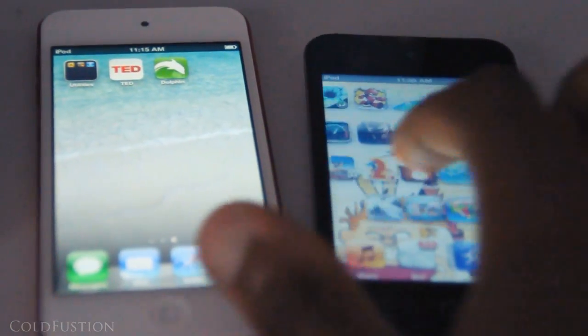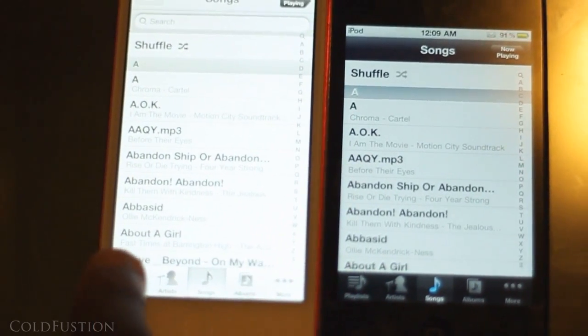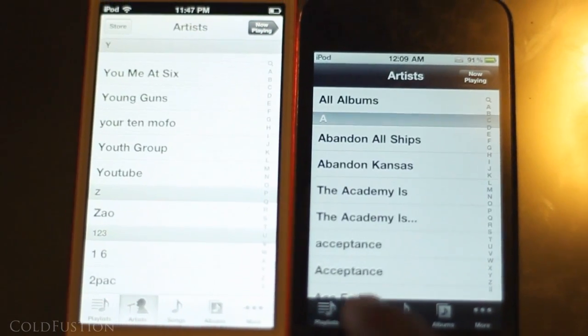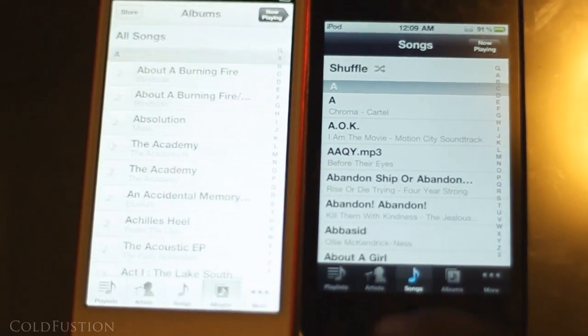On to some more positive stuff — scrolling and swiping is a lot smoother than on the previous iPod touch. Stuttering is mostly gone except for a few hiccups here and there. There are a few other strange glitches: I had my scroll bar disappear and apps closed on me a couple of times. The music player has finally received a facelift in iOS 6, but unfortunately there's still no option to disable cover flow. It's also annoying to still not be able to add the current song to an on-the-fly playlist — you still have to go and add songs by searching them individually. In general, the lack of user control is a concern.